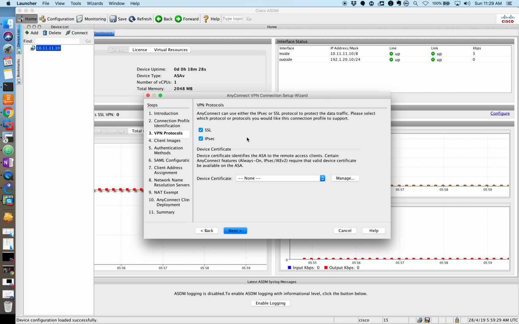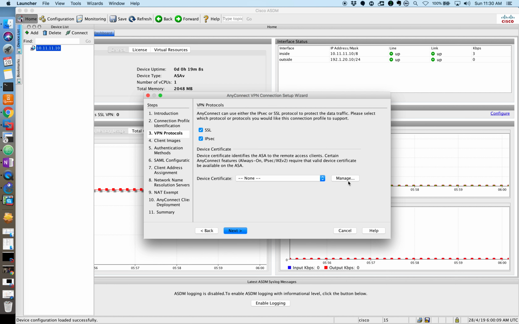To start with, like I said, AnyConnect VPN allows you to use either of the protocols. You can either use SSL or you can use IPsec. But initially you need both the protocols. So even though your exam says, or someone tells you, to set up a VPN with IPsec, I would say keep both of these enabled initially, and you can come and disable them later, because you want SSL to set up the initial connection, to download the AnyConnect, to download the profile and all of that. You still want SSL. So let's keep this.